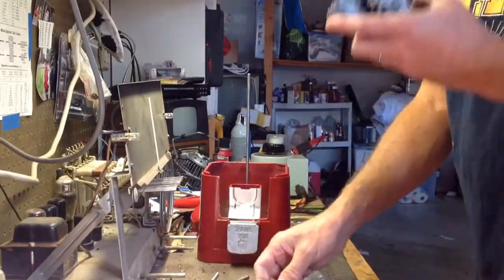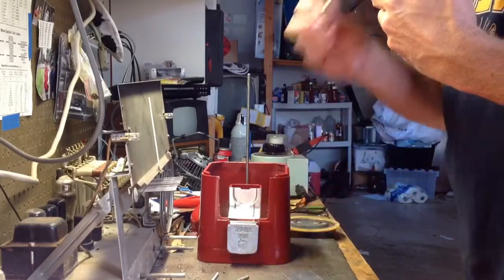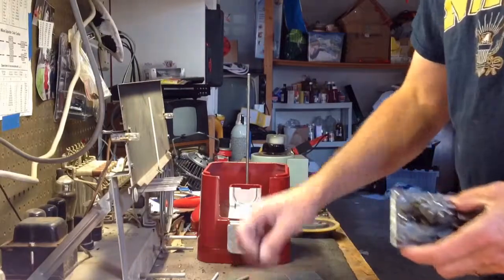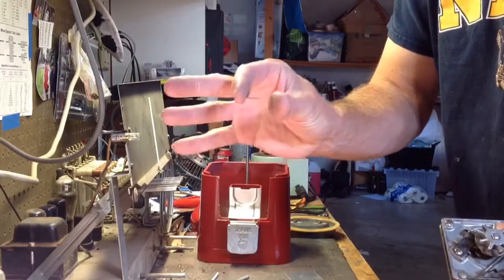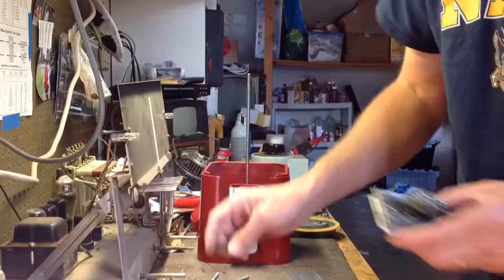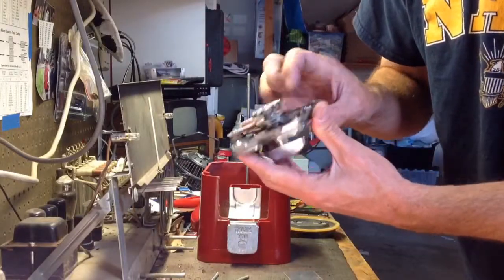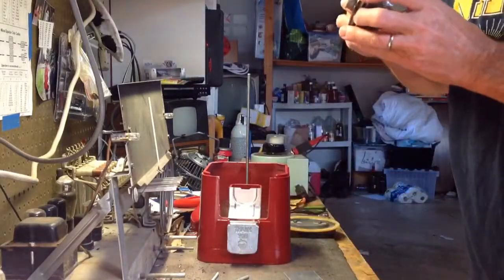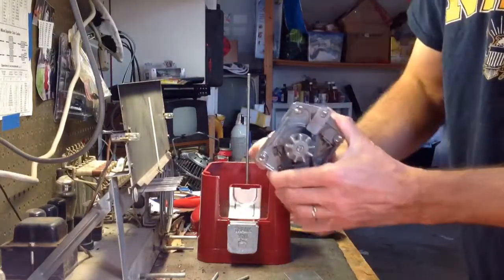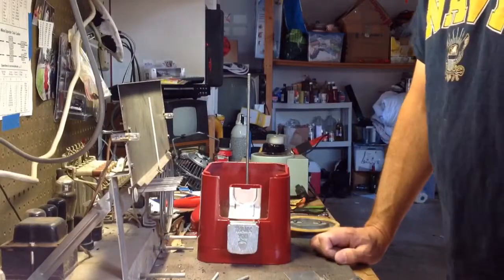So I thought, maybe this stop dog's worn out or bent. So I got a new one. And you notice this spring has a little bit of an angle to it, and the one in here is perfectly flat. So hopefully the new spring will help hold that stop dog in place and prevent this from doing what it's doing now. Okay, so that's going to be it for this first segment.